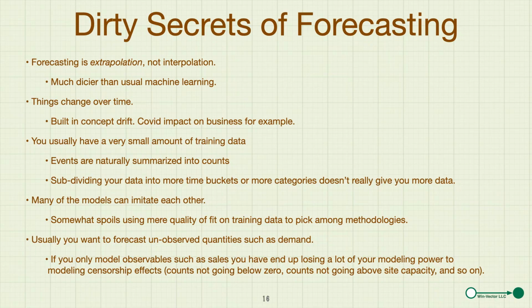You usually have an extremely small amount of training data, especially if you start thinking about things like dependence and independence. The problem is, if you have a parking lot with 100 cars arriving in an hour, that's just one number, 100. You don't often treat those as individual events. And subdividing your data into finer and finer time buckets, like cars per minute or red cars versus black cars, doesn't actually give you more data. It just gives you more opportunities to overfit because they're all correlated and noisy.